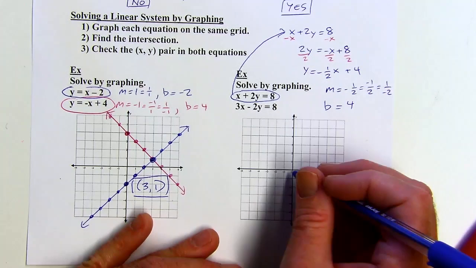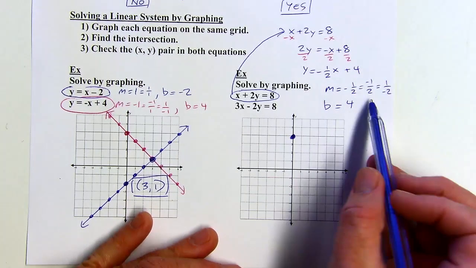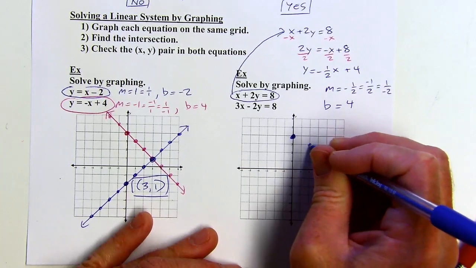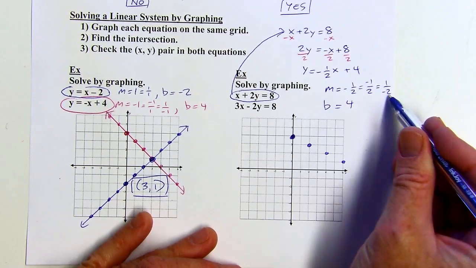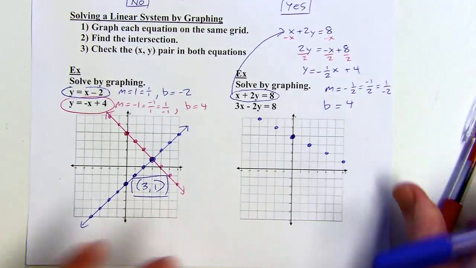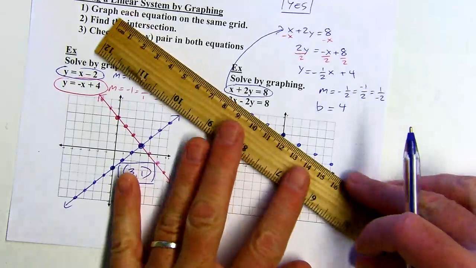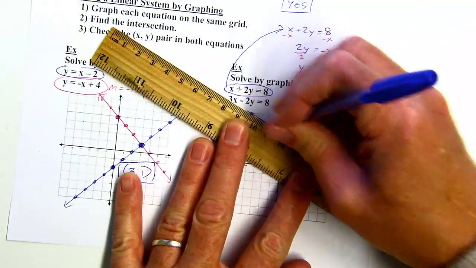So let's go ahead and plot that. Here's the point 4, that's my y-intercept, and then I'm going to use this form. I'm going to go down 1 to the right 2 from there. Down 1 to the right 2, and keep going, or I could go up 1 to the left 2, and keep going. And now I've got all the nice integer points I can fit on this provided graph.